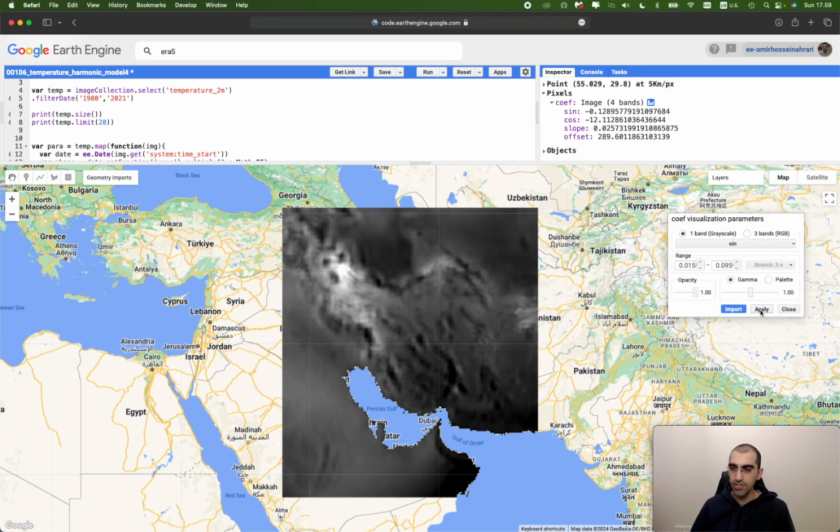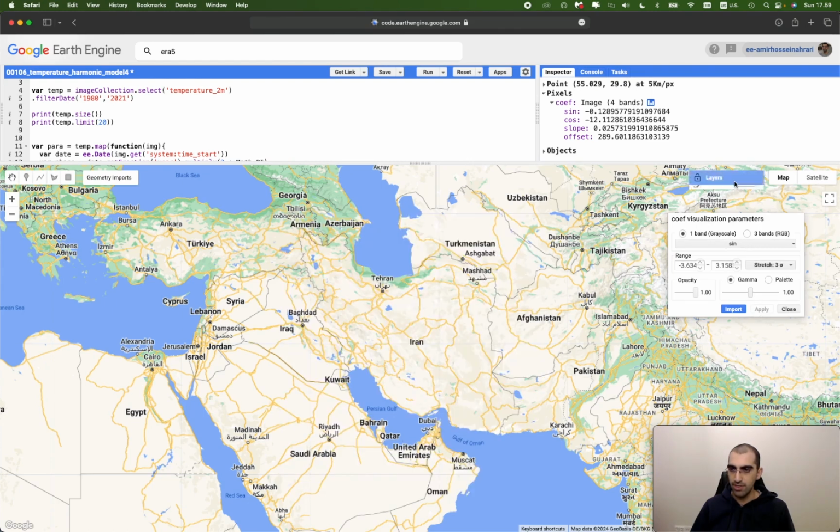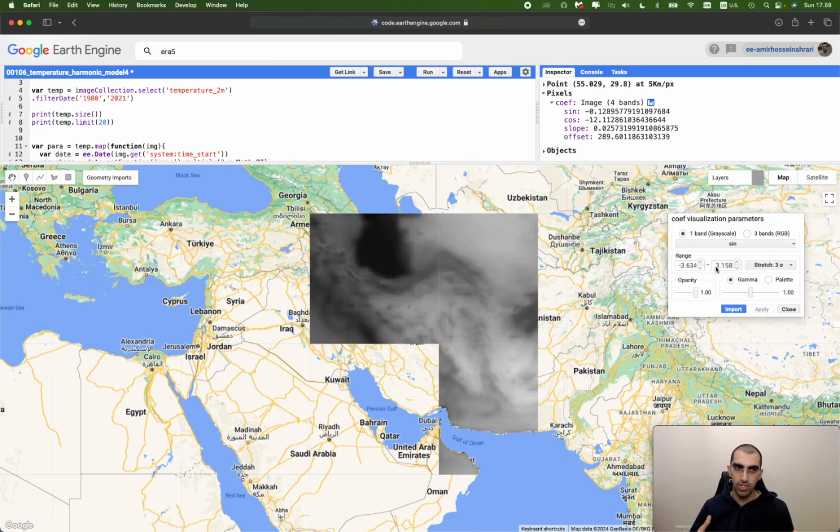I'm going to increase the contrast first and then click on apply. And here, as you can see, the sine image ranges from negative to positive values. When the sine is positive, it means the temperature peak shifts earlier, for example, from spring to mid-summer.